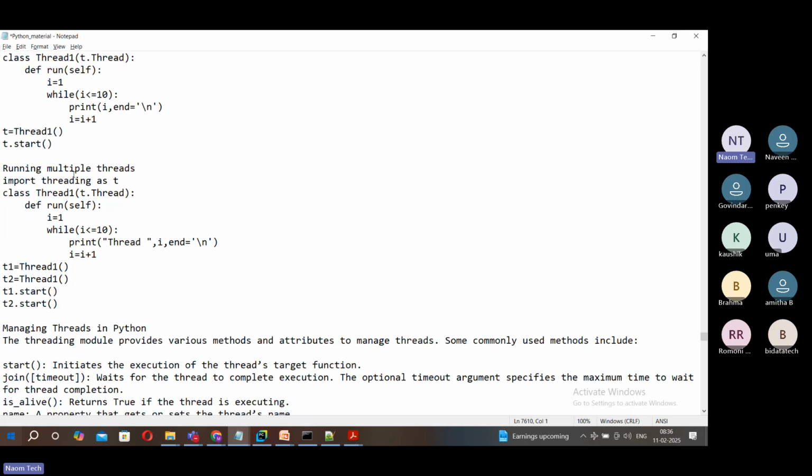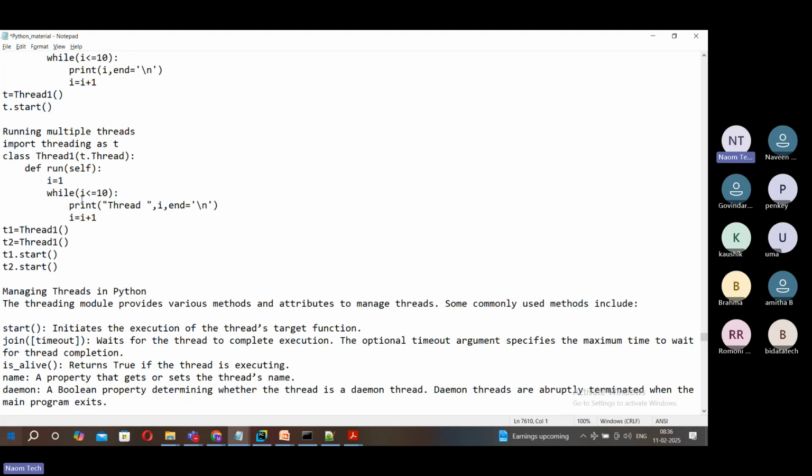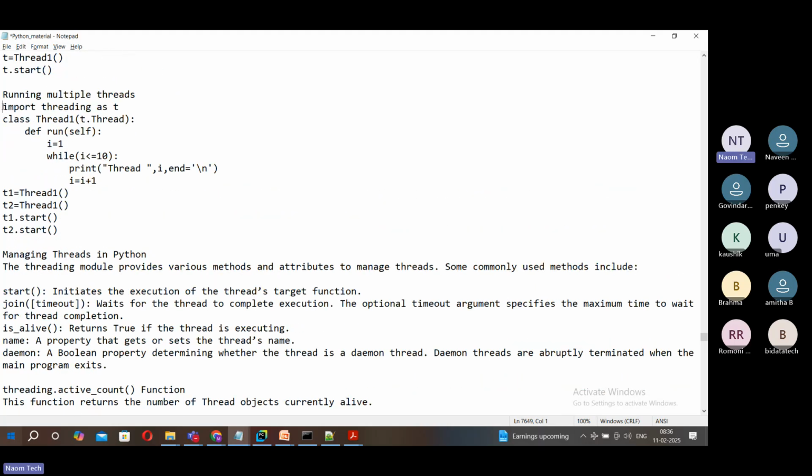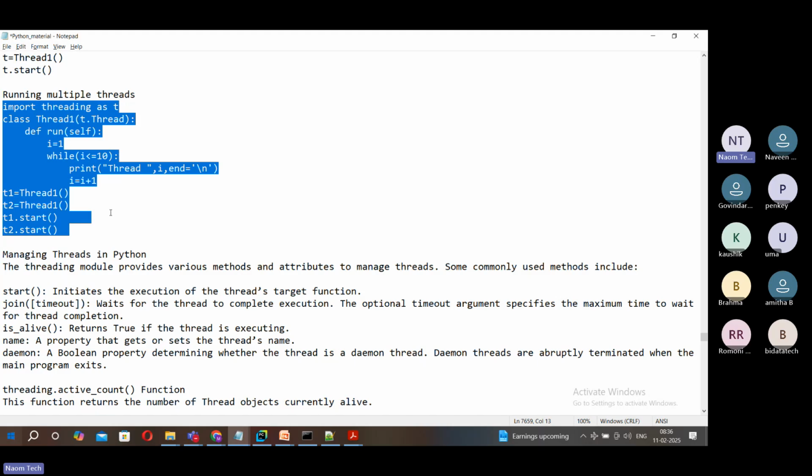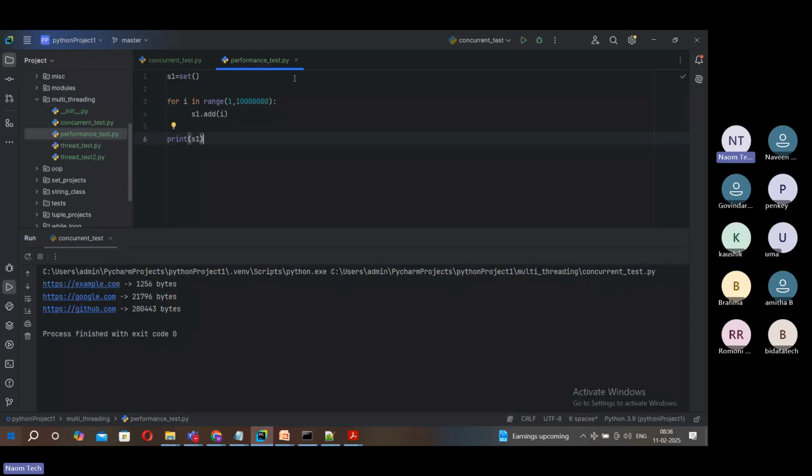Apart from that, I believe we also saw yesterday how to create multiple threads, and we observed the race condition example. If it is a race condition, we cannot predict which thread executes first and which executes last, and we also cannot predict the output, because everything depends on the thread scheduler and CPU. We discussed that yesterday, so I don't think we need to discuss it again. If you want, you can try that.